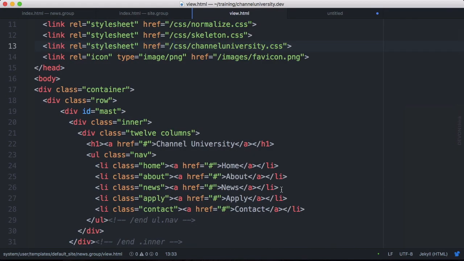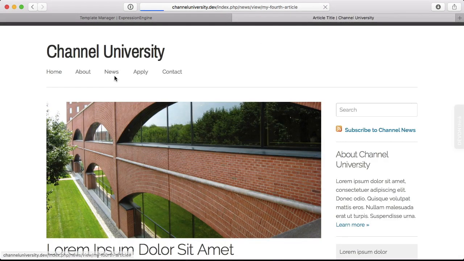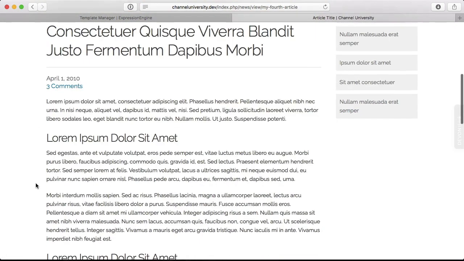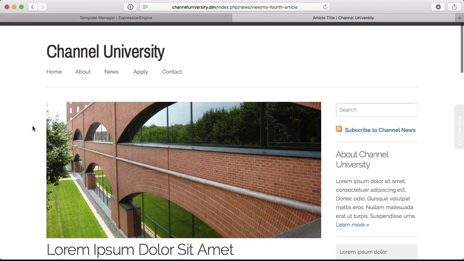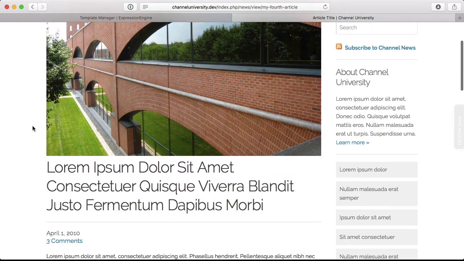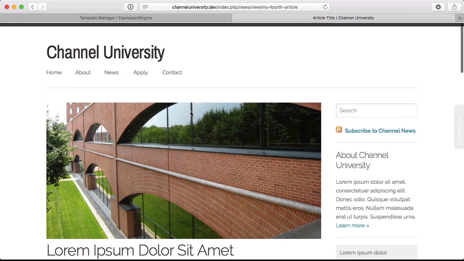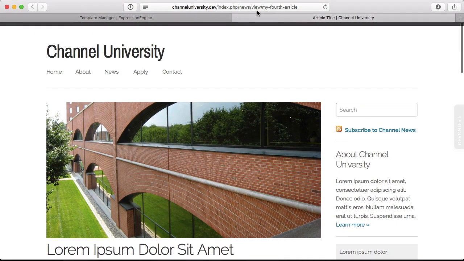So let's save it and take a look in the browser. So now I'm on the fourth article. So if I just refresh this, there we go. Now we see our template. So again, I'm just verifying that that template works, that this URL works, and it does. And I can see everything here. It's all rendering properly. So now I'm ready to bring this template to life with the dynamic content based on the URL we see here.